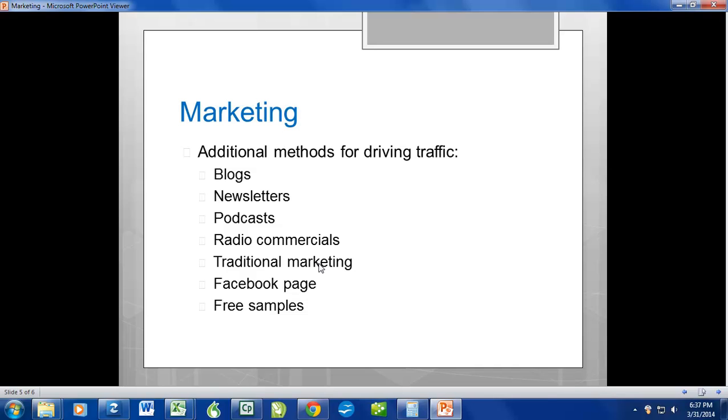Alright, the next one, a Facebook page, right? So social media in general is important, right? There's all kinds of things popping up. None are more prominent than the Facebook platform, right? And so along with Facebook, also add any of the other social media sites that you're able to do, right? And begin to have a presence there. Facebook is kind of nice because you can build a page, you can tell people about it. If they like your page, it kind of spreads it to their friends, and so you may do some incentive if somebody likes your page, whatever. There's different things that you can do, but Facebook is definitely a place where you want to have some kind of a presence because it's free, right?